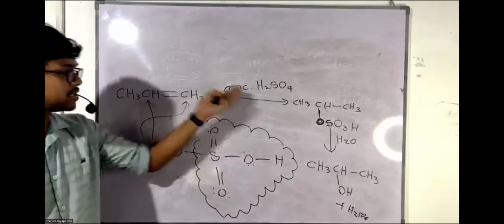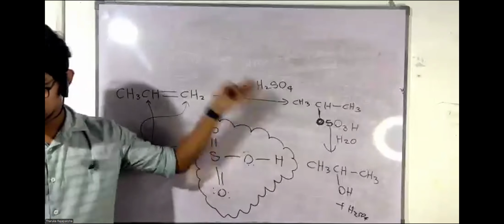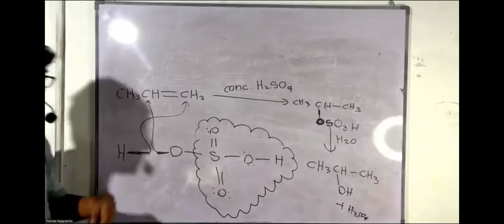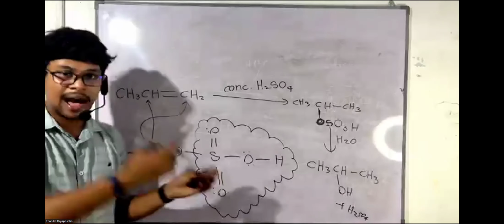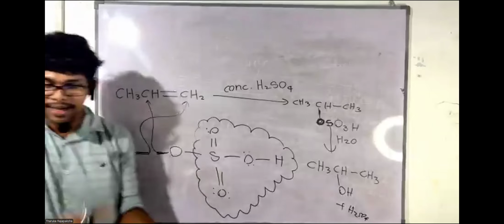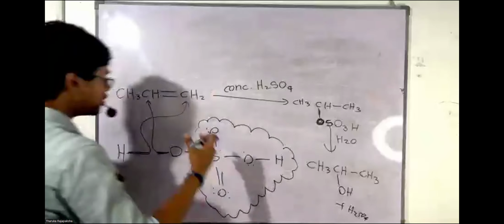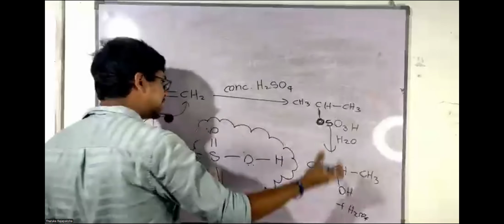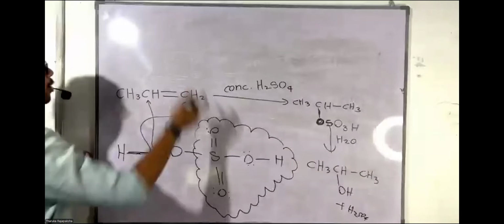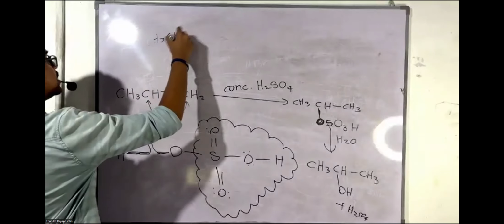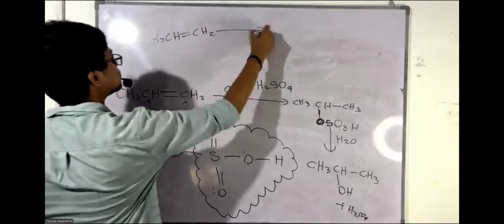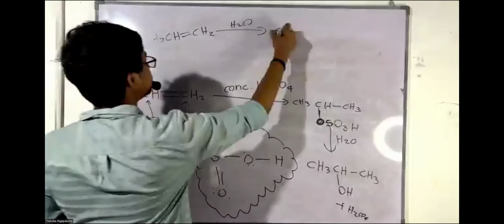So you can see H2SO4 is acting like a catalyst. Initially, you had H2SO4. At last, you also get H2SO4, so it is acting like a catalyst. So what does H2SO4 do? H2SO4 allows water to get added into the compound. The normal water reaction won't happen. It won't react just with water. Even if you add water, it won't react.